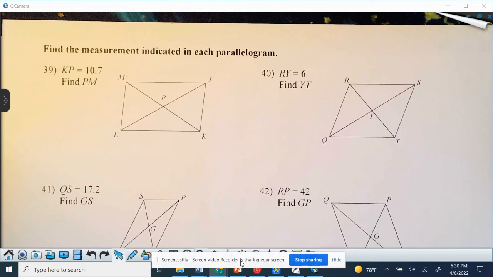To wrap up notes, the last 2 pages of your notes for your parallelogram. So again, it's stated a parallelogram. We know that diagonals bisect each other, and then we know that opposite sides are congruent, because both sets of opposite sides are parallel. And you can prove that by using the distance formula or finding the lengths of the sides, if it's on a coordinate plane, which we will do upcoming.